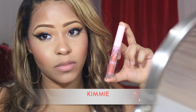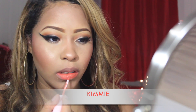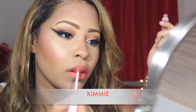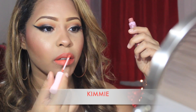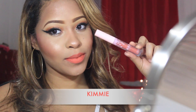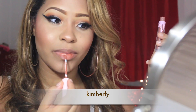The next color is called Kimmy and I just love it. It's like an orangey coral tone which is really pretty — a color I would wear, not on a daily basis, but I really like it. You can see it looks so much better on me. It dries absolutely matte but it's not a sticky feeling — it's just pretty.